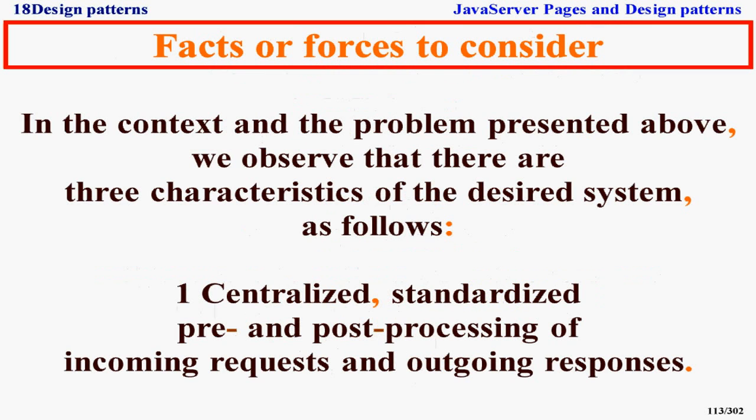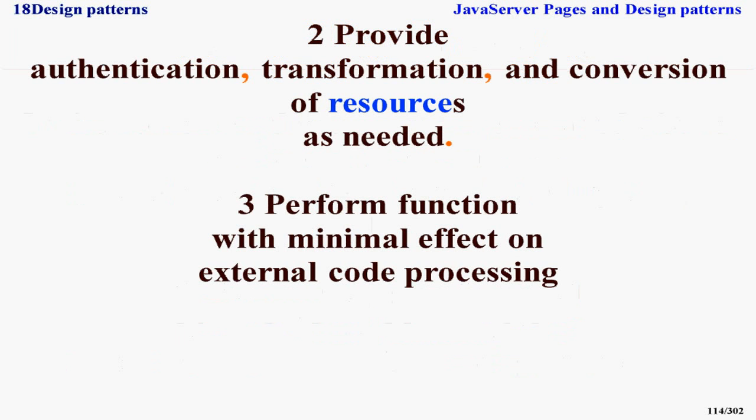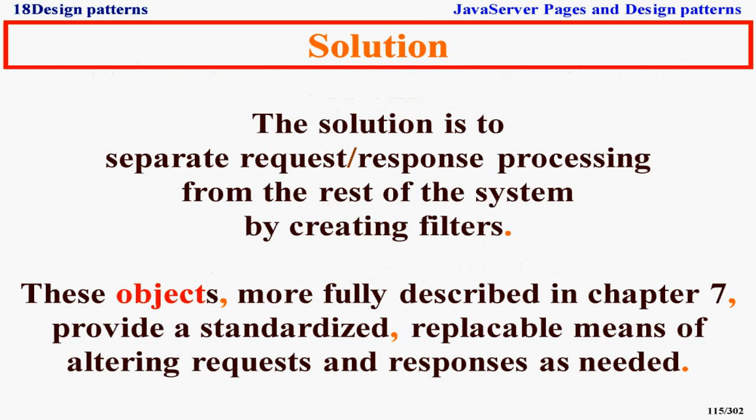In the context and the problem presented above, we observe that there are three characteristics of the desired system, as follows. 1. Centralized, standardized pre- and post-processing of incoming requests and outgoing responses. 2. Provide authentication, transformation, and conversion of resources as needed. 3. Perform function with minimal effect on external code processing.